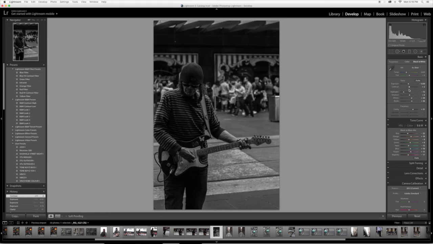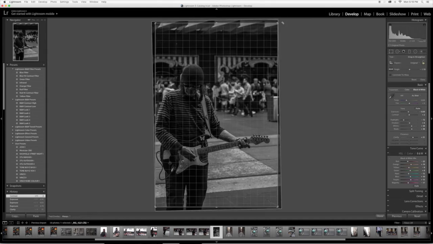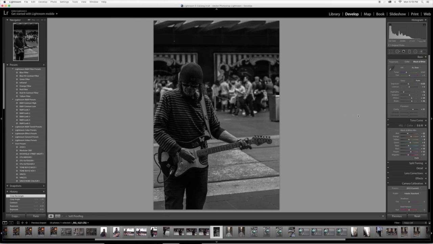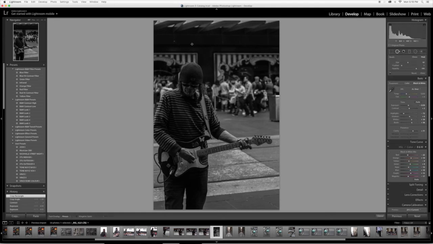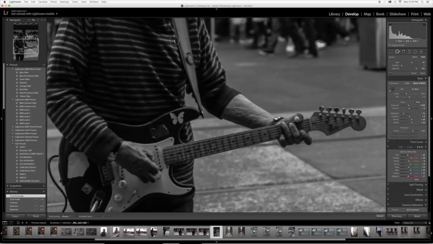Alright, so I'm looking at this, and I think I'm just going to nudge this cropping just a little bit more to straighten out that upper line. Yeah, I like that better. And one thing I'm finding is really distracting is this sort of light spot or dust speck here. So what I'm going to do is take this little spot heal brush thing here, and I'm going to zoom in. And I'm just going to get rid of that.